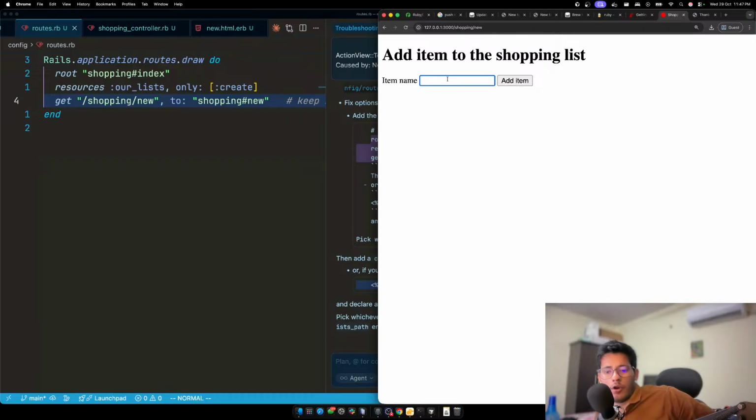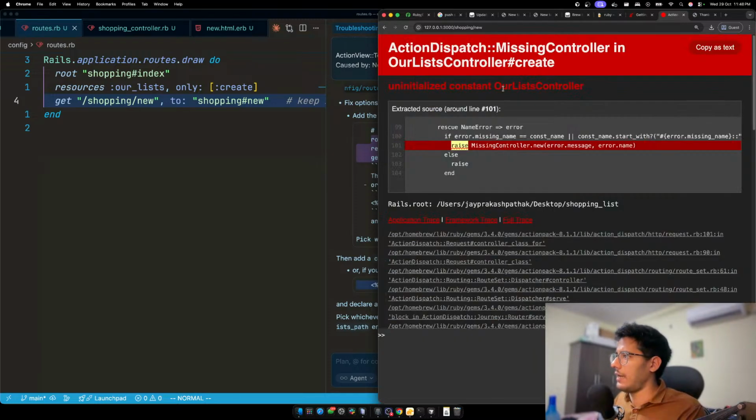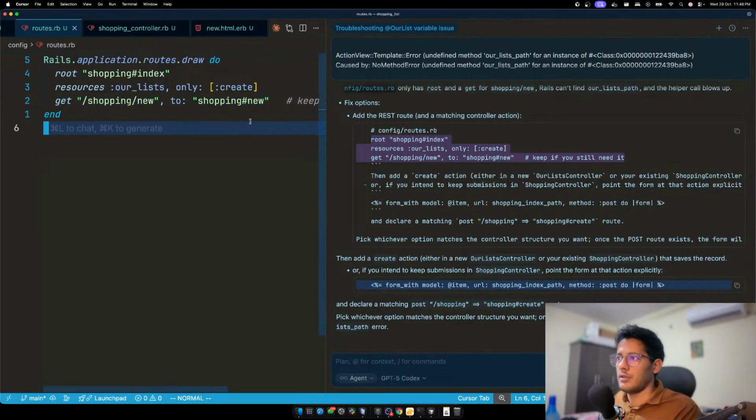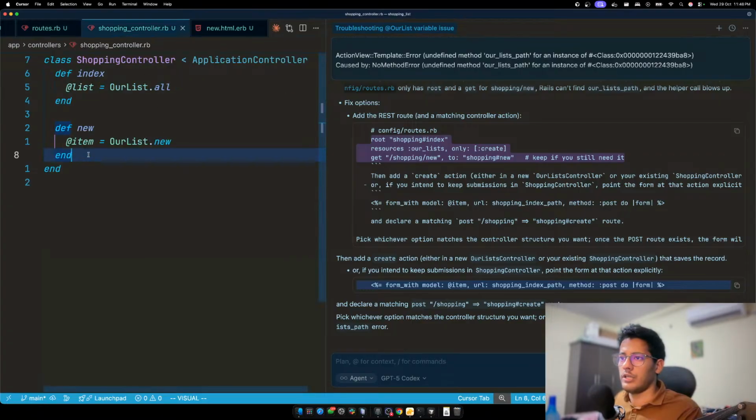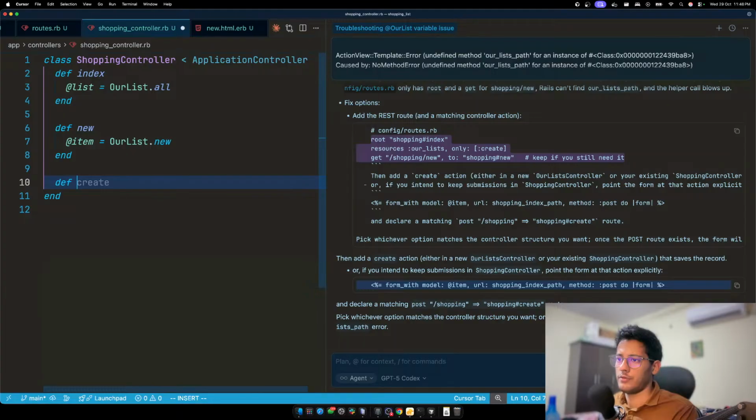the form. And if I write something like ball and add item, the problem is action dispatch missing control or something like that. So there should be a create, def create.